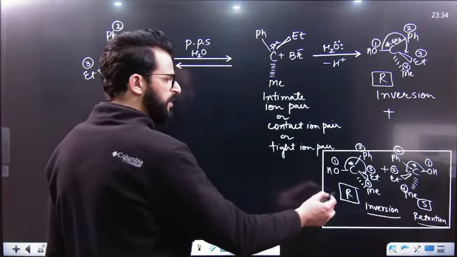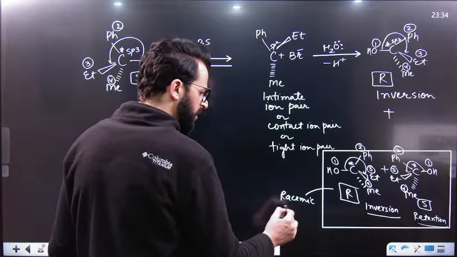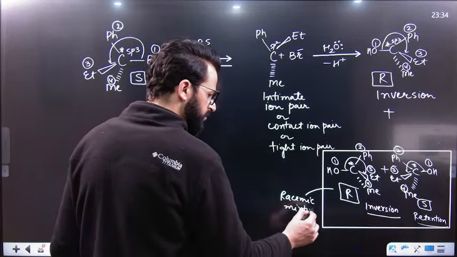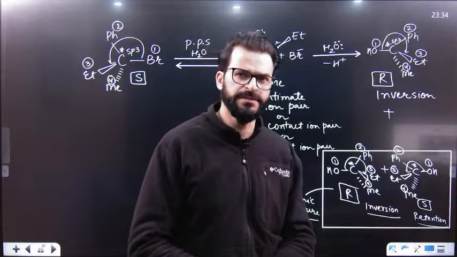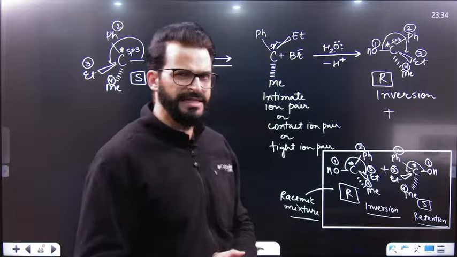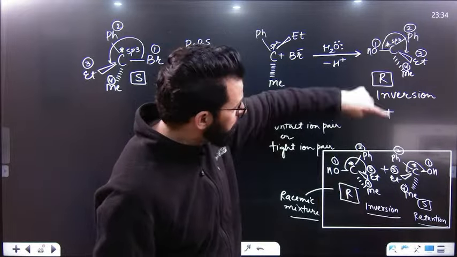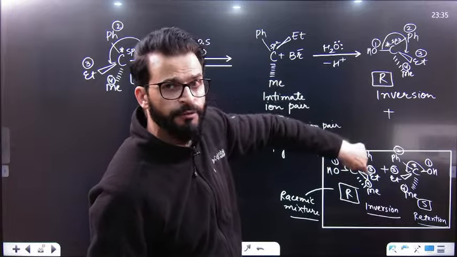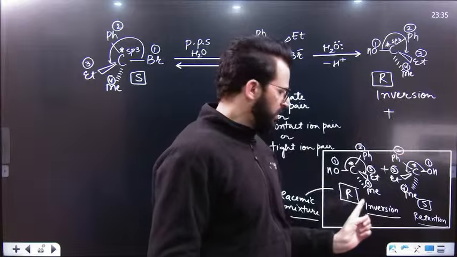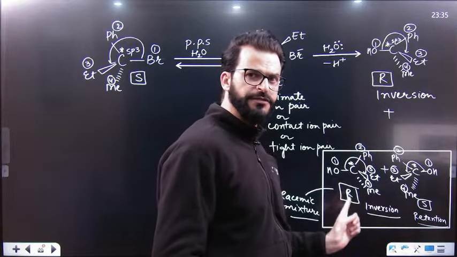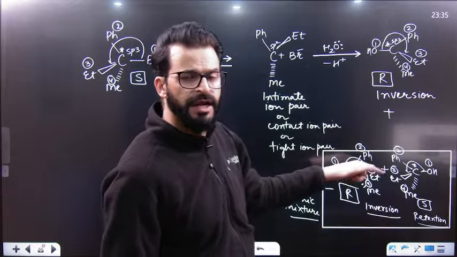So can I say racemic mixture has been obtained? Racemic mixture has been obtained means racemization takes place. Hence, we can say during SN1, racemization takes place. But the question is, first inversion forms, after that retention forms. So inversion will be more, backside attack will be more as compared to retention. Suppose it is 2%, then both will be 98%. That means 49 and 49. So 2 plus 49 will be 51% and this will be 49.